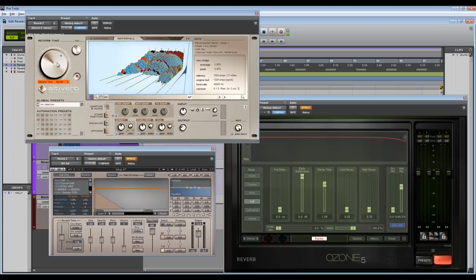It's my feeling that time stretching to change the room size, as is the case here with Altiverb, is similar to time stretch editing, which more often than not misses the mark sonically.